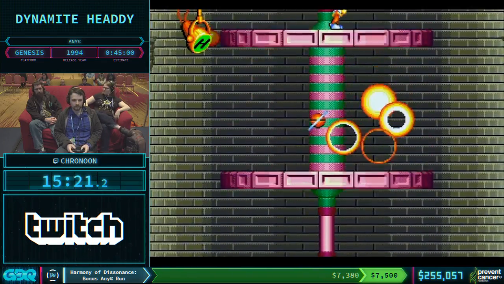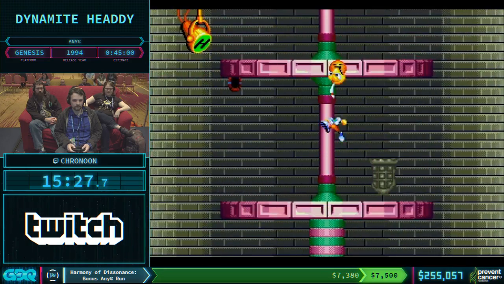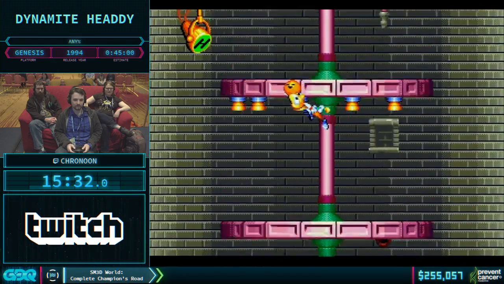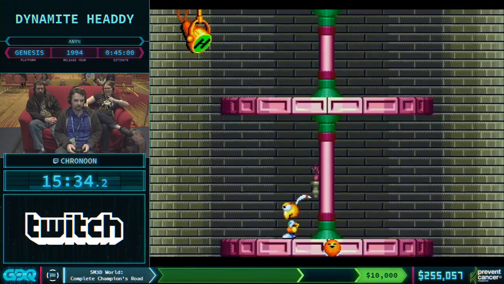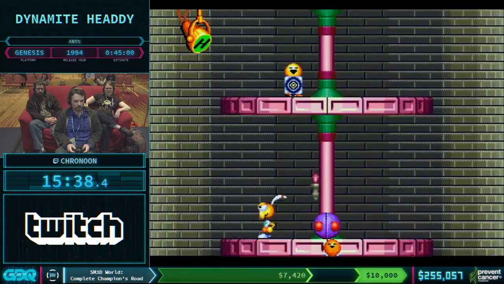Even though the Genesis did not have Mode 7, they had really creative ways of copying that style. And we're almost... oh, not yet. Right after this one. Yep, 2 mini bosses here. So we use another new head on here.